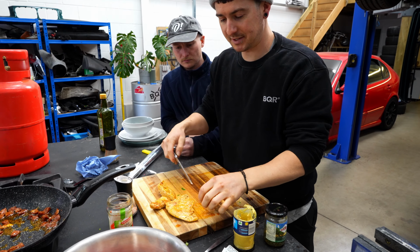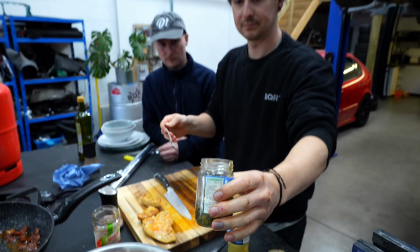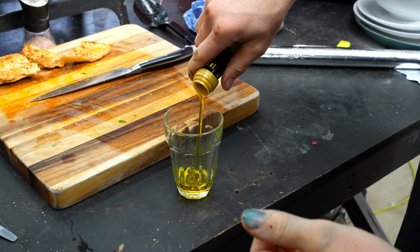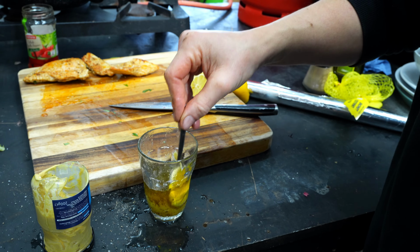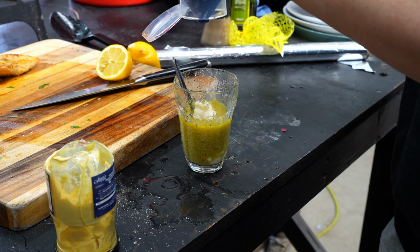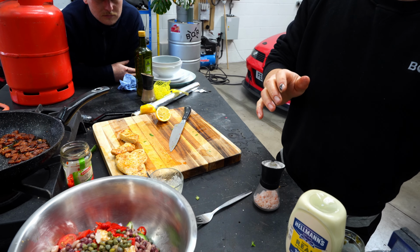Let them rest a bit. We'll get capers. Doesn't matter about the water as well, I'll get some water in there. Olive oil. The juice of 2 lemons. Dijon in. I'm gonna go rogue, just to make it a bit more creamy. Bit of mayo. That looks good. The lemons in the cuts.